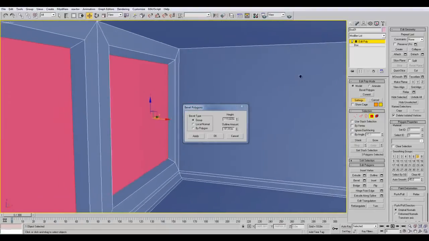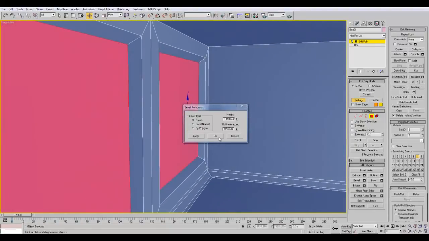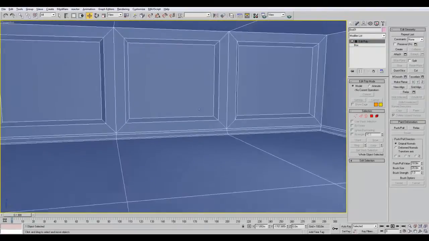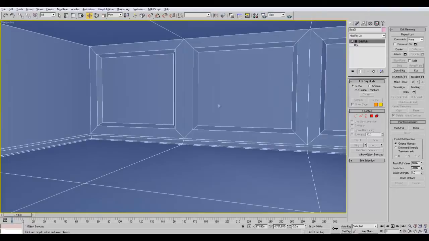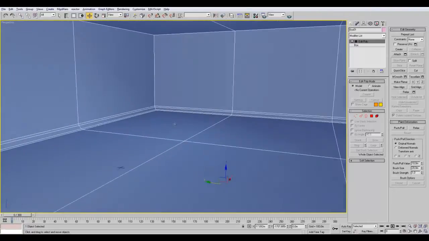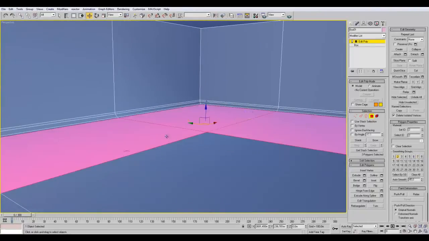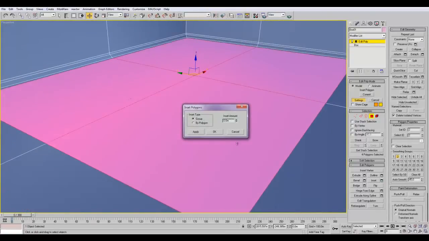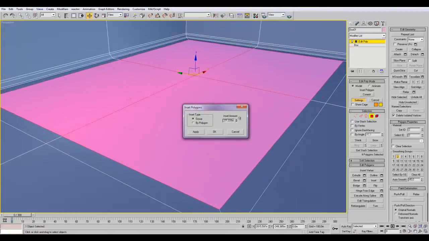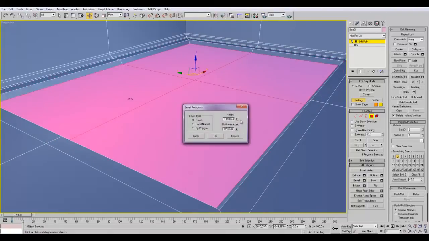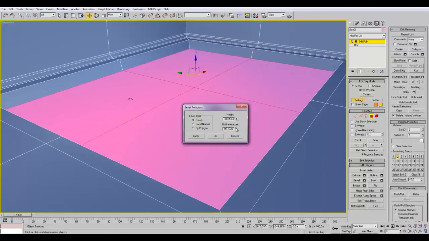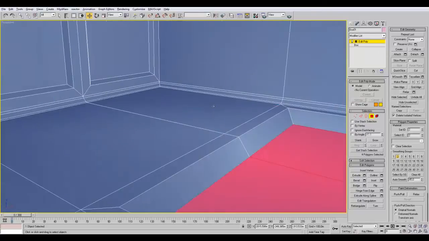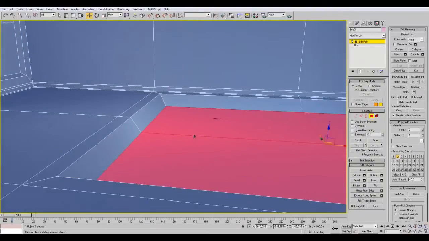For example, now it has this little effect over here. Yeah, so these are effects that I'm showing you that you can do to your rooms, and they look pretty awesome. You can even do that on the floor as well. You can inset the floor. You can do, for example, a group here. Let's say you want this area to be more down, for example, like this. Then you can add a ladder here if you want.